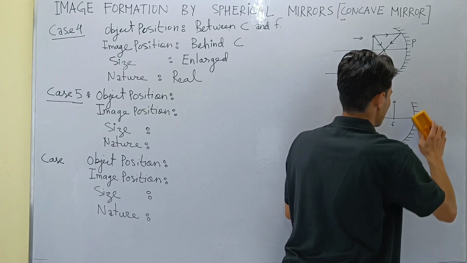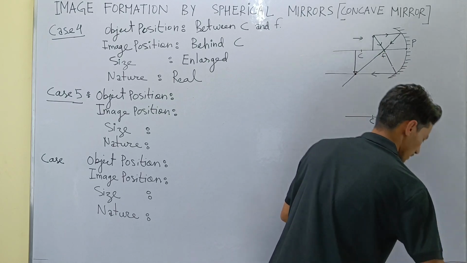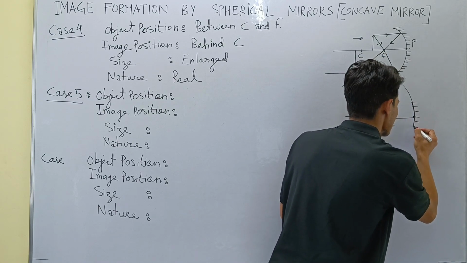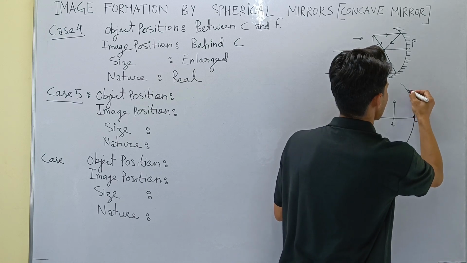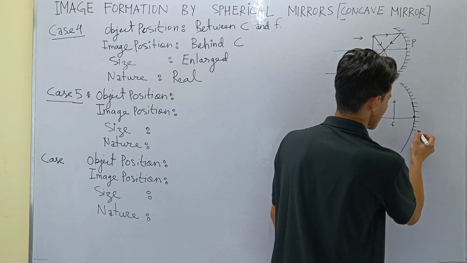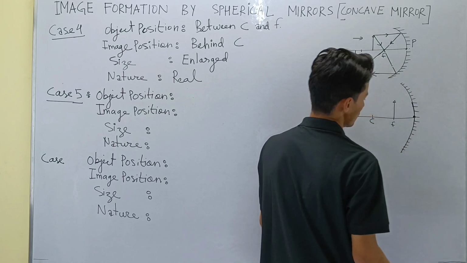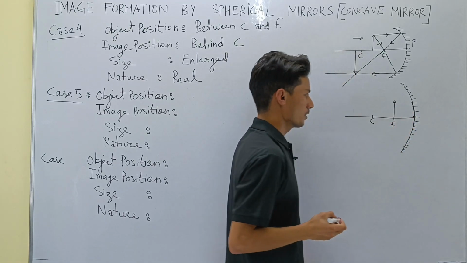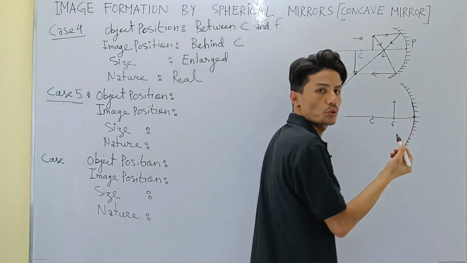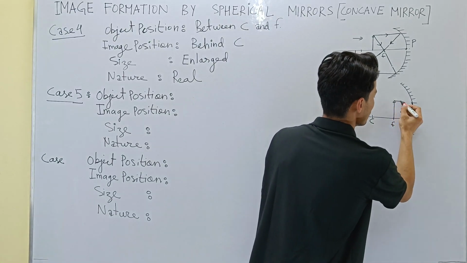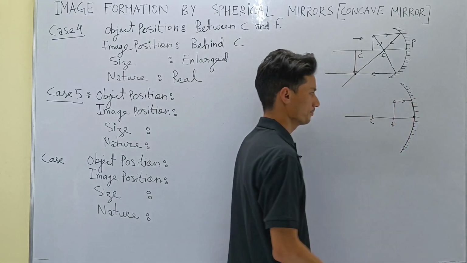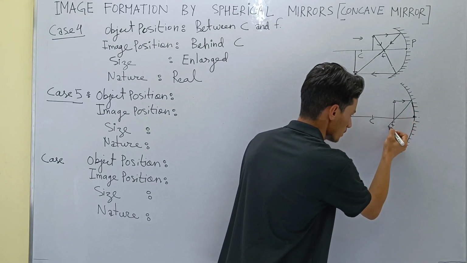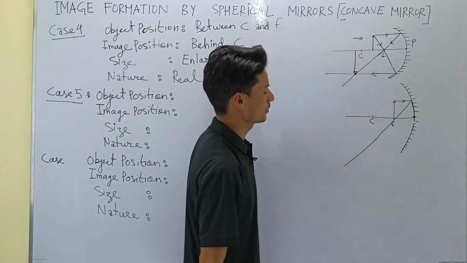Let me take a little bit bigger mirror, this one. We have to do some adjustment. Necessary adjustment is needed. Okay class, we have to do the adjustment, so you need to practice a lot. So now let us draw the rays. Rule 1, of course: the ray goes parallel. After reflection, it will pass through focus.